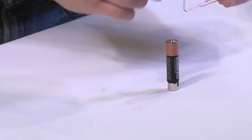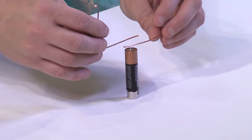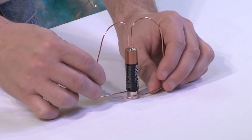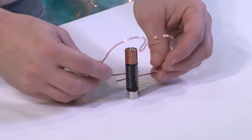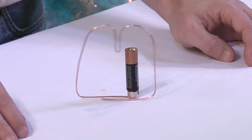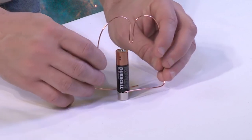Okay, so as we place this guy on top, like this, we want to be able to touch the top and have the bottom two pieces touch the magnet down here. And we'll let go. You can see it already started to spin. You can let go, and you can see it spin and it falls off. So this is the basic motor. You can see it spinning as we do our thing.